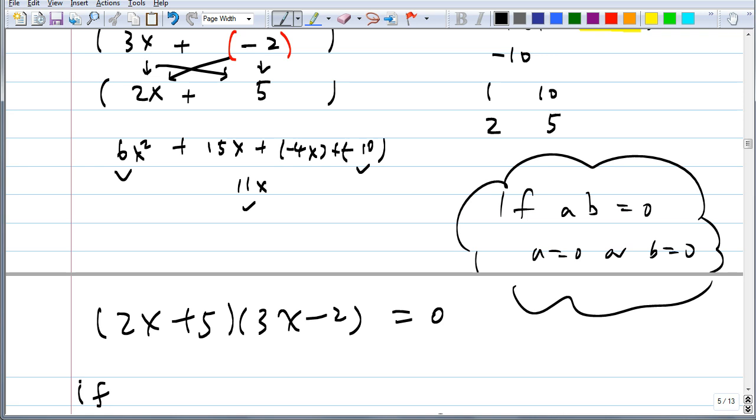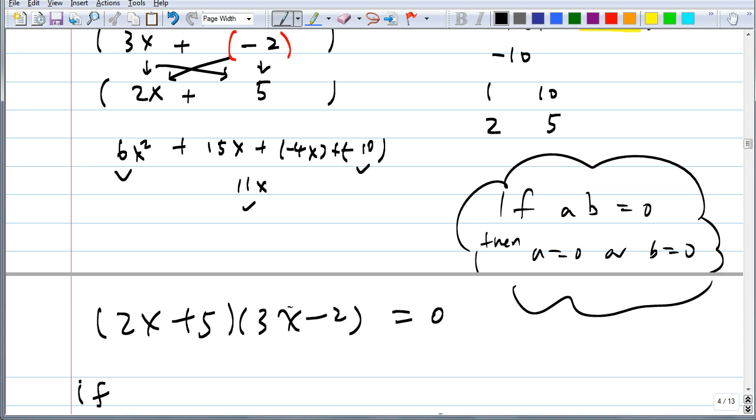So this is only true if what? If your A times B equals 0, right? If A times B equals 0, A has to be 0 or B has to be 0, correct? So guess what we're going to write? This is your A, now 2x plus 5. Your B is 3x minus 2 equals 0. So 2x plus 5 equals 0. Yeah, it has to be that 2x plus 5 has to be 0, right? Or what?